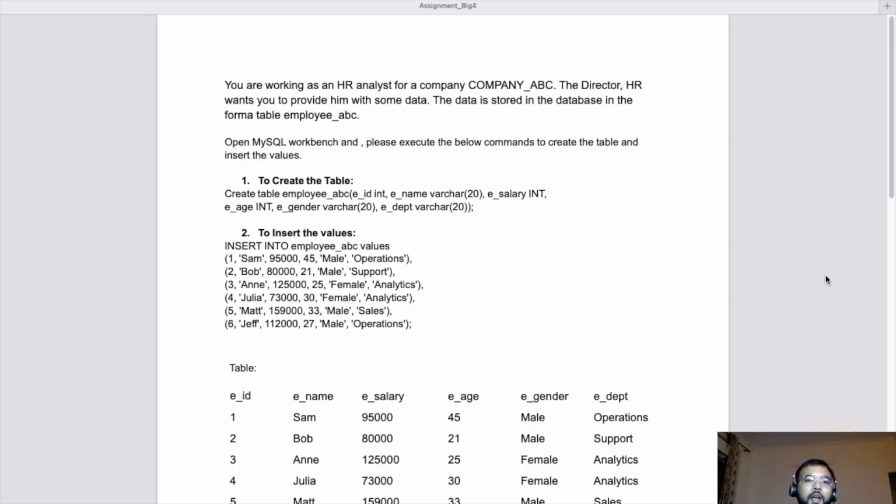I am Vipul Gupta. One of my subscribers has shared an assignment with me. He has appeared for the interview of senior analyst for one of the big four companies. This assignment has been part of the initial screening SQL test. In this video, we are going to solve this assignment. We'll be understanding the tables, we'll be understanding the problem statement, and then we'll be writing the final solution for all the asked questions.